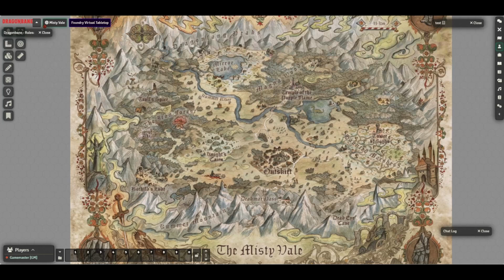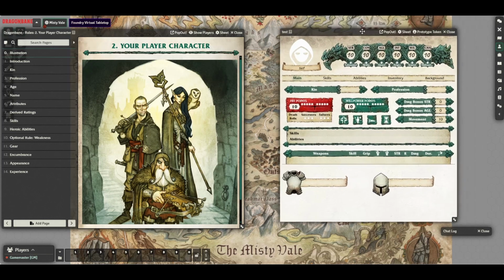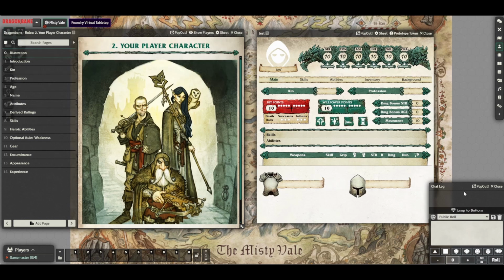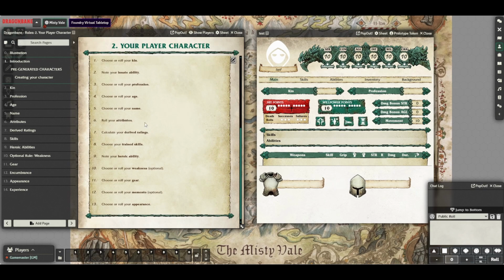So here in Foundry, we've got the rules for character creation, and I've got a blank character sheet over here, and then I'll open up a dice screen so we can see the dice rolls as they happen. If we come over here to the introduction, it shows us the steps we're going to go through. We're going to choose our kin, and each kin comes with its own ability.